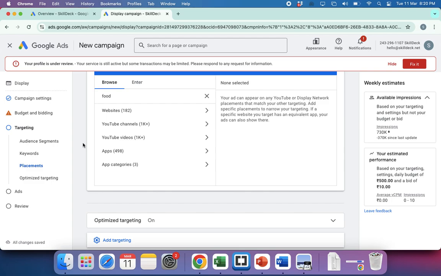So now again, to move to the top, you have to increase your CPC further. You would have got a click at 50 rupees. Now it will increase to 70 rupees. Clear? And it's not just about that. You might feel okay, from 50 rupees it has gone to 60 rupees, that's okay. But the problem is none of them will convert because your website is loading very slowly. That is another problem.